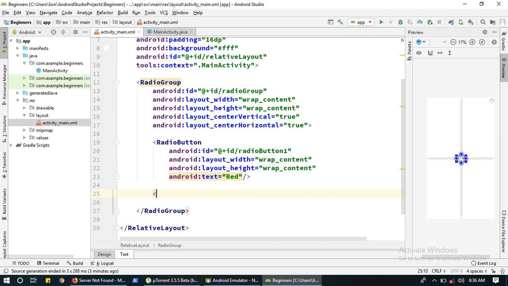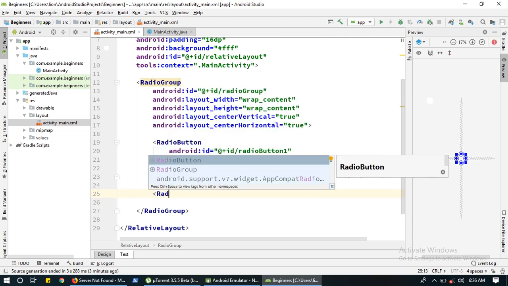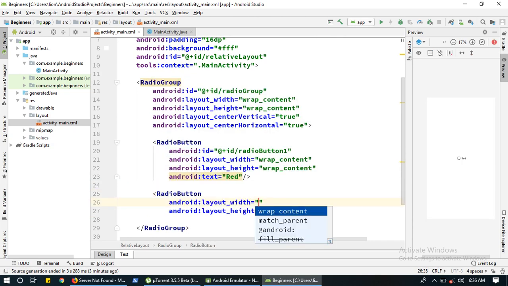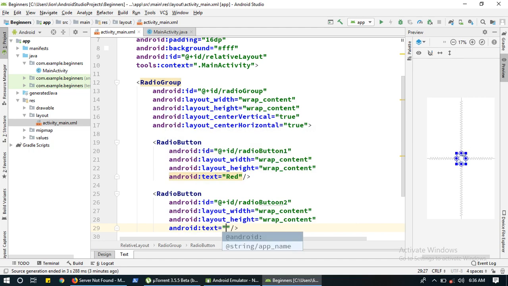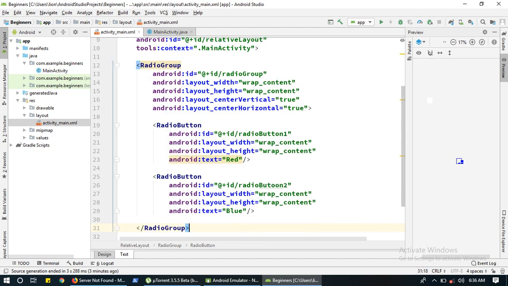Okay, so make another radio button, wrap content, and set the ID for the other one, radio button 2. Okay, and set the text blue.